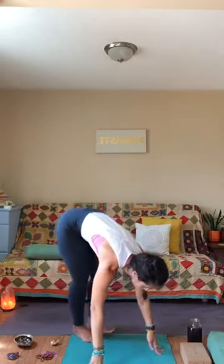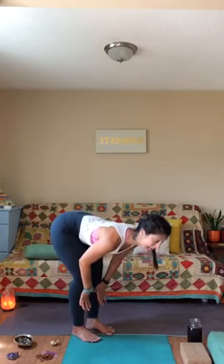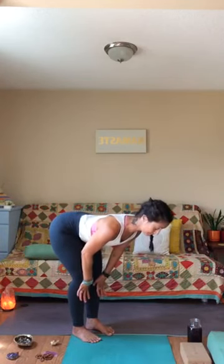Right ear, right shoulder, chin to your chest, left ear, left shoulder, chin to your chest. Tadasana. Breathe and extend your arms up into the sky. Breathe out, forward fold with a long back. Breathe in, hands to your shins, lengthen your entire back body.